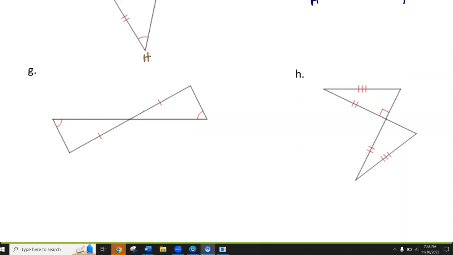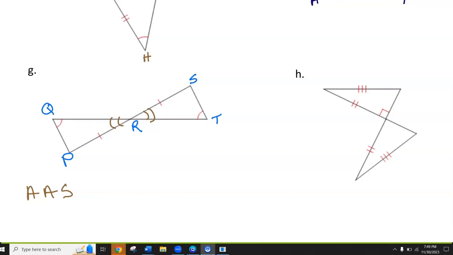Let's look down here. I have to label the vertical angles again. So what do I have? I have an angle, and a side. Can I do the same thing here? Look what I have. I have an angle. Ooh, that's a single. That's a double. And that's a side. So it's angle, angle, side congruency. Okay, eliminate these letters. Now label the vertices. So that's going to be, I don't know, P, Q, R, S, T.